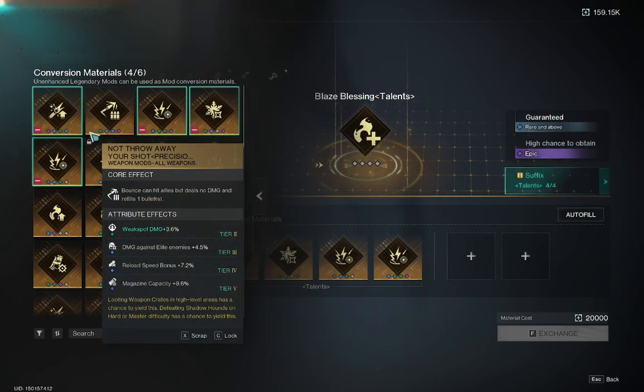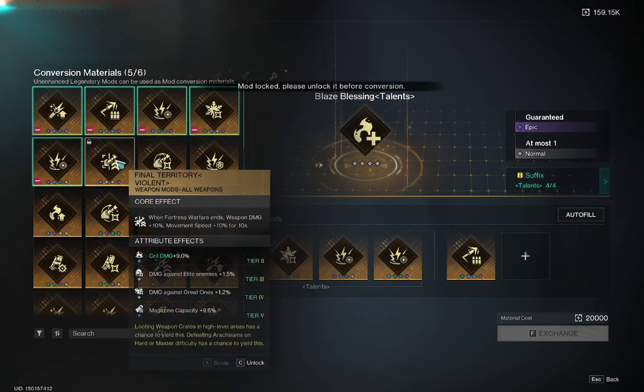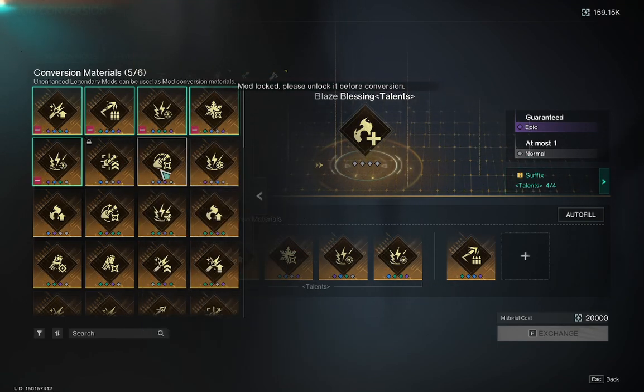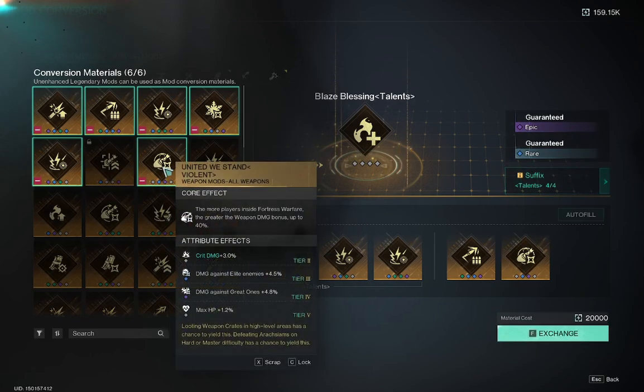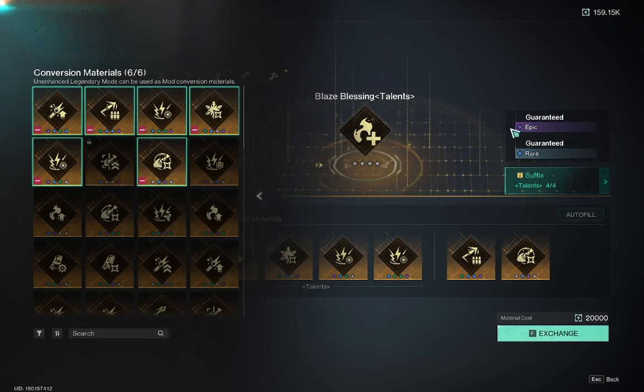So you see when we put that up there, right, we're now guaranteed our epic mod. We're at most going to get 1 gray mod. And then when we put our last one in there, I don't know why it wasn't letting me do this one. We put our last one up there, and now we're guaranteed an epic, and we're guaranteed a rare. So that means we're at least going to get a +5.